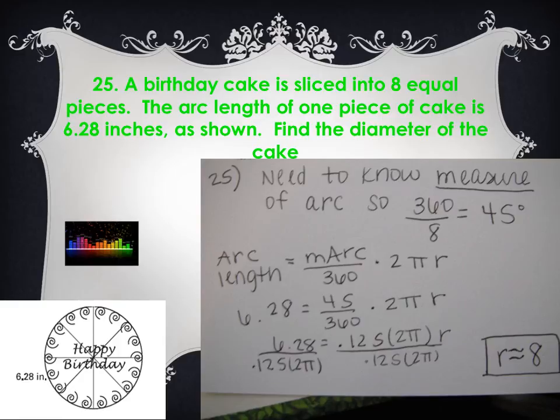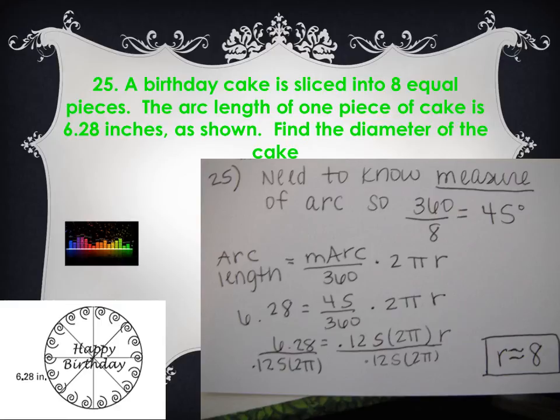So I know some of you are thinking, what in the world do I do? You first need to figure out what you know, and then what we can figure out from there. We know we're given arc length, so we automatically know we need to write down the formula for arc length. Arc length is equal to the measure of the arc over 360 times 2 pi times my radius. Well, I'm asked to find the diameter. Nowhere in that formula is diameter. But what I do know is that diameter is equal to 2 times the radius. So what I can find from the arc length formula is the radius.